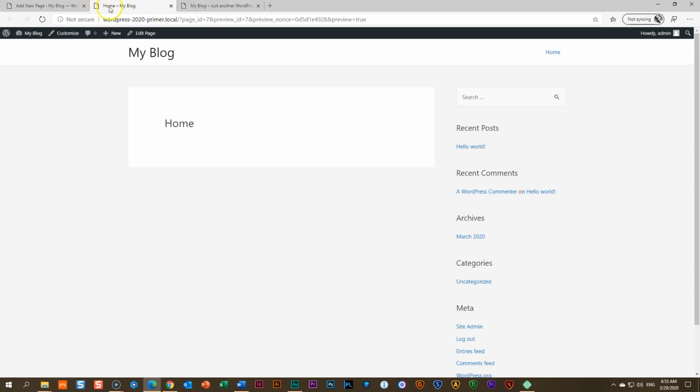Go to this one that says home. This is the page that we just created. And this is the page that we want people to access when they come to our site. Now, like on many websites, if you go up here to the header area, here is where you will put the logo. And currently it says my blog. Now, the function of this area is that it's like a quick home function. When people click on this one, it will take them to the home page.